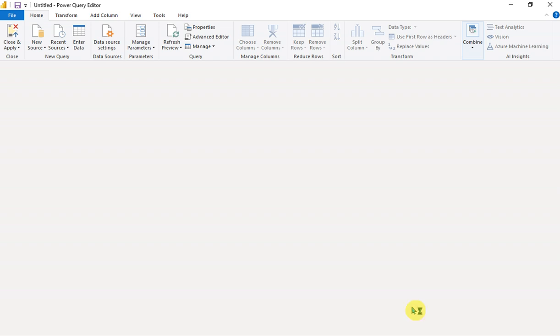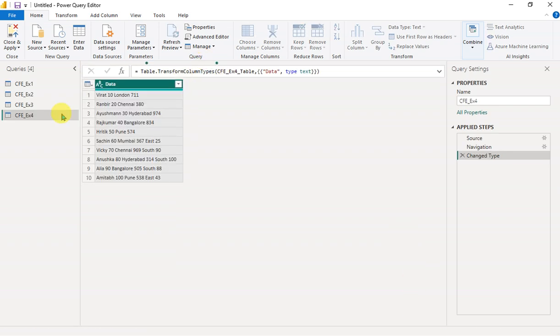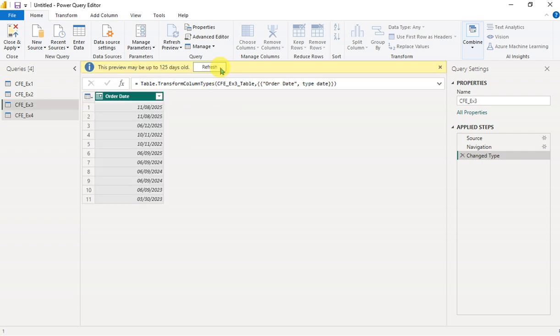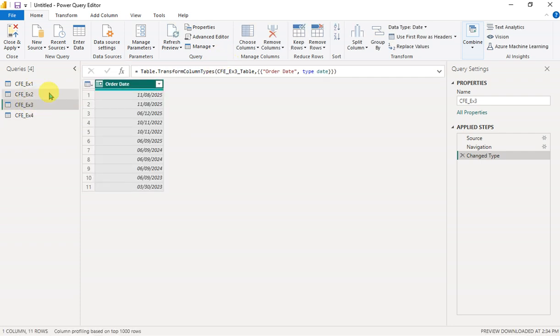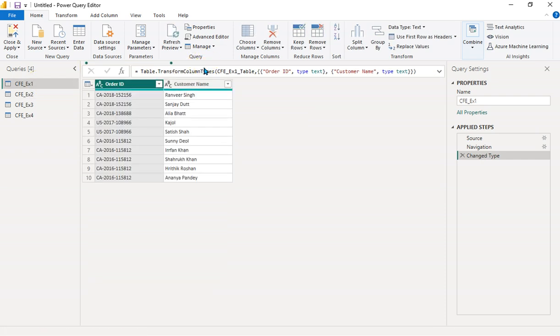The only thing is the user interface is a bit different. Okay, the data is taking some time, and let me refresh. Okay, so now we have the same data, with order ID and customer.